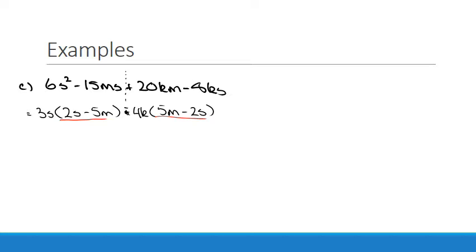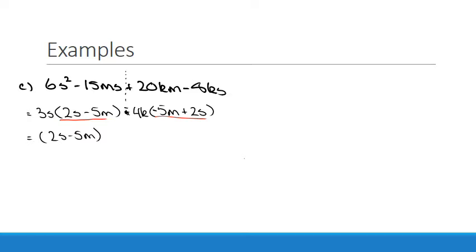Because now positive 20 divided by negative 4 makes negative 5m. Negative 8 divided by negative 4 makes positive 2s. Now they match. So I don't worry about the signs. I only pull out a negative when both are negative. And if I need to pull out a negative, if I missed pulling out that negative, it'll show me like this. Okay, keep moving. I pull out now this greatest common factor, which is the binomial, 2s minus 5m.